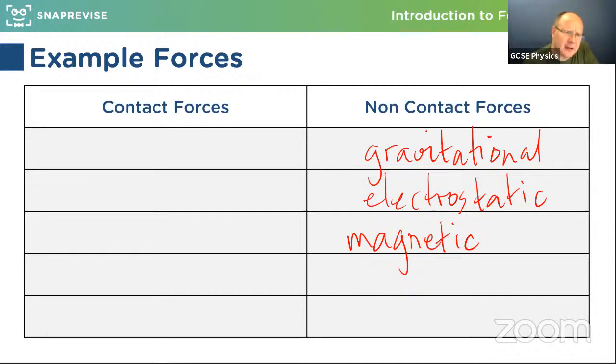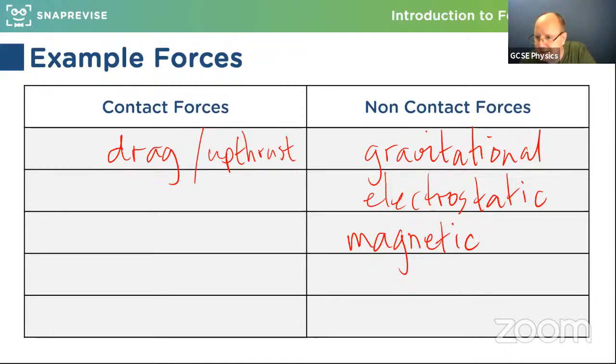Yeah, drag would be a contact force, because drag is where particles of liquid or fluid or water or the air, whatever, are striking an object moving through it. So drag would be a contact force. Another one would be, let's have a look there. Yeah, I'm going to put a slash upthrust next to drag because they're not dissimilar. They normally act in different directions, I realise.